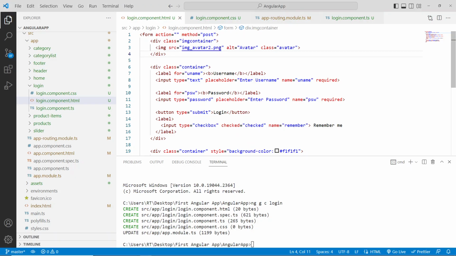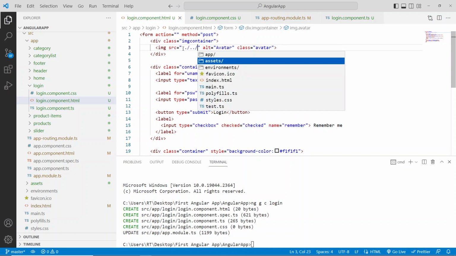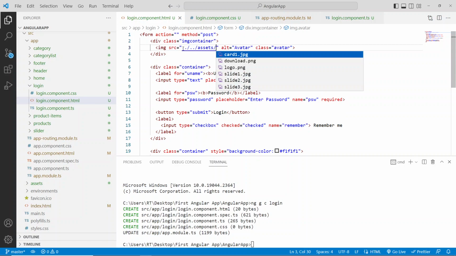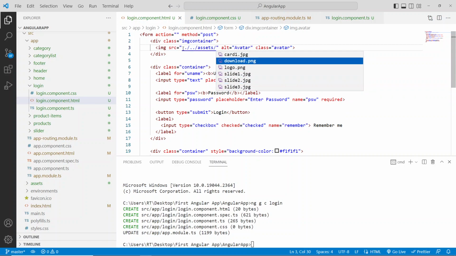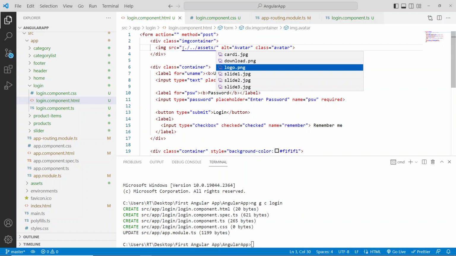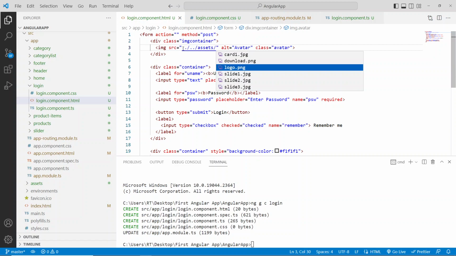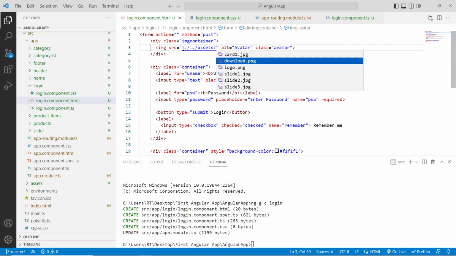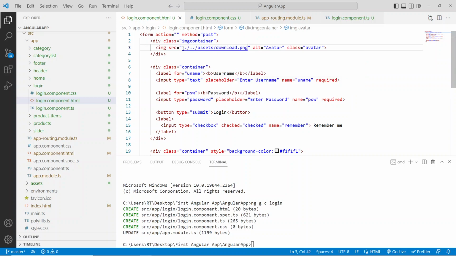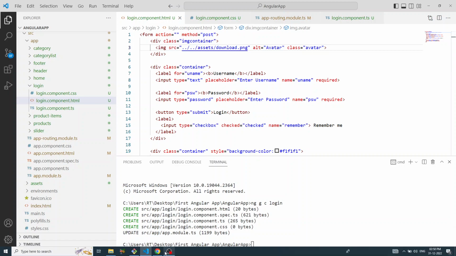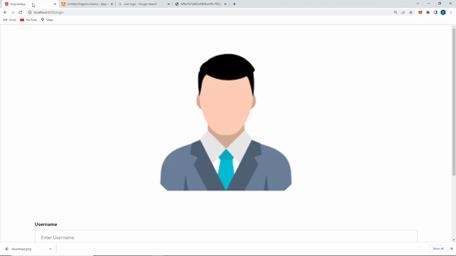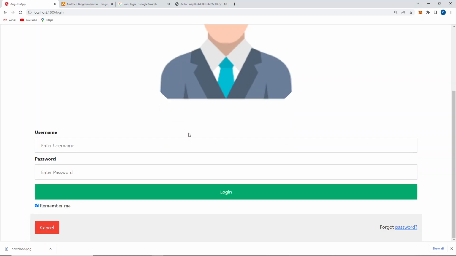Here you just need to give a path. I have taught you how to set a path. So go out of the current directory, and here now we are in the assets folder. So just select it, and which is your actual image. So it was a logo, right? Oh, it was not a logo. Let me check this again. It's download.png. I forgot to rename it. So I'm going to select this one. Okay, so now next I'll go to my browser, and here if I refresh, it looks something like this.